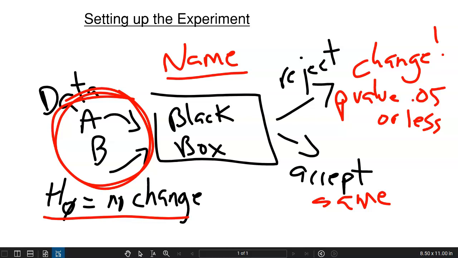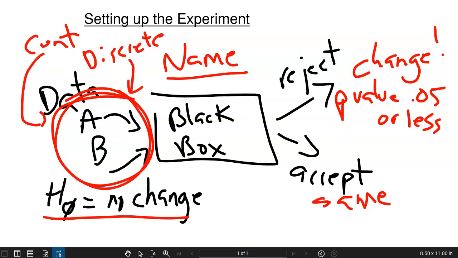Sometimes the data that we are placing in the spreadsheet is continuous. Sometimes it's discrete. Sometimes the data that we're looking at isn't comparing just two data sets, it might be comparing three or more data sets. Depending upon the type of data, depending upon the type of experiment, the thing that we are comparing against, each one of these, we get a different hypothesis test name. So when people ask, why are there so many different names, or why are there so many different types of hypothesis tests, it's because there are so many different ways that we might want to set up the experiment.